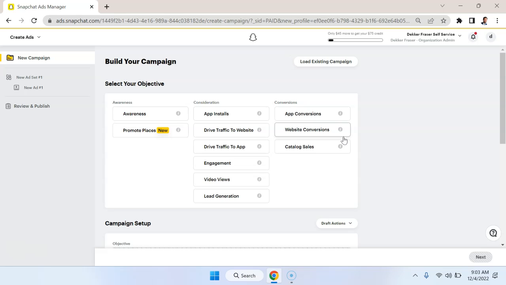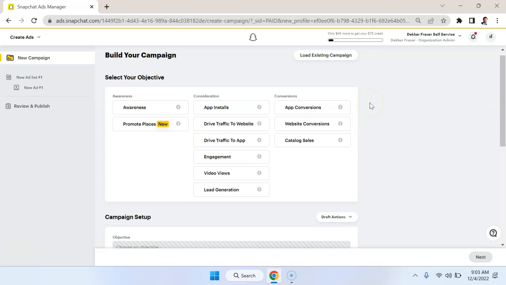Similar to other social media advertising platforms such as Facebook and LinkedIn, we have three different buckets of objectives. And this is going to be one of the most important considerations in doing your Snapchat ads campaign. There's awareness, which is really more of a long-term way of reaching a lot of people. There's consideration, where you're trying to get behavioral responses from people, so things like generating leads or generating clicks. And then there's conversions, where you're actually trying to get people to buy something or perhaps activate something.